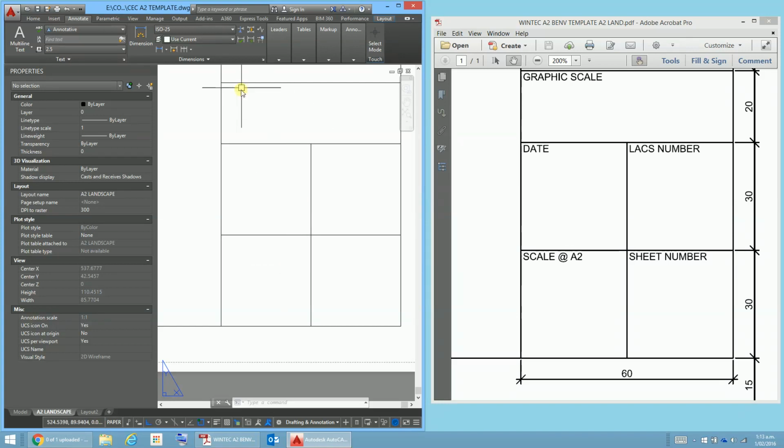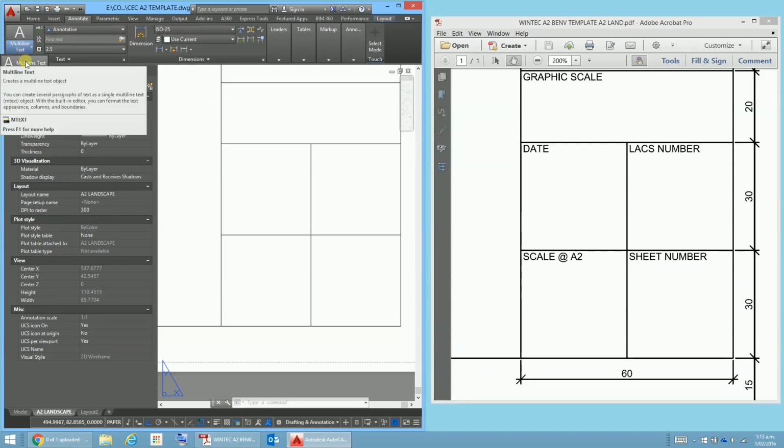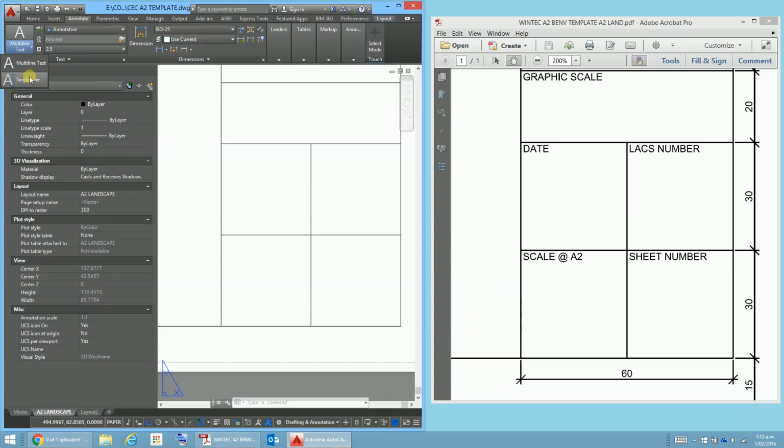All right. So now we've got our text. If we click here where we see our annotation, up here we've got our text. We have two types of text essentially: multi-line text, which is, as it says, multi-line text, or single line text.